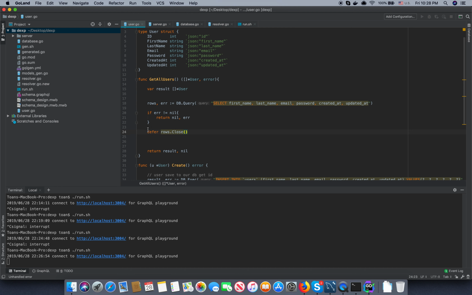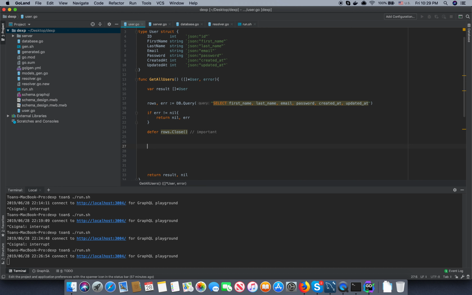This means we'll wait for anything to be done until we get a return, and then we can get back and do this job. The job will be done finally. But do not forget to do this row close to free memory in MySQL. So this is very important. Do not forget it.